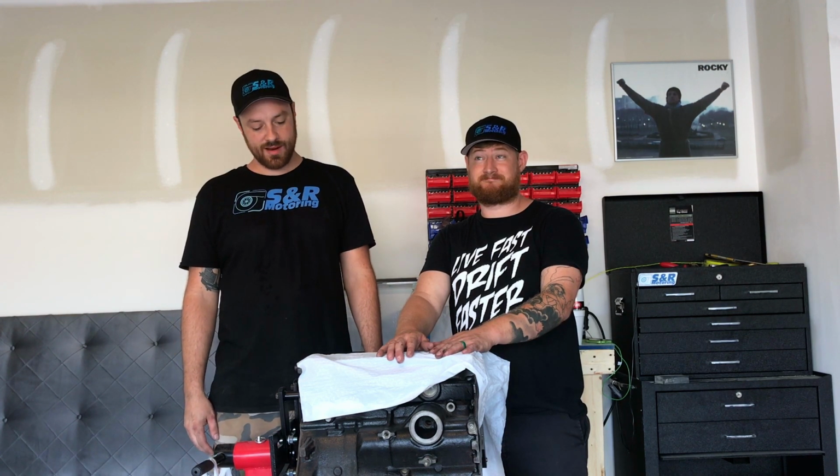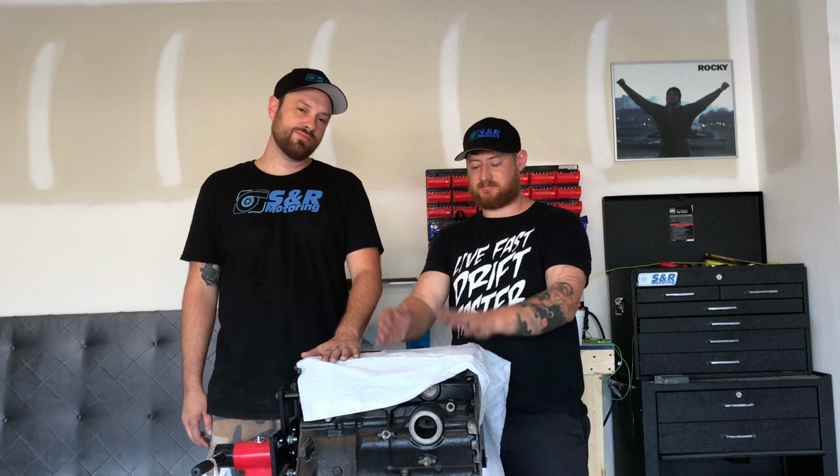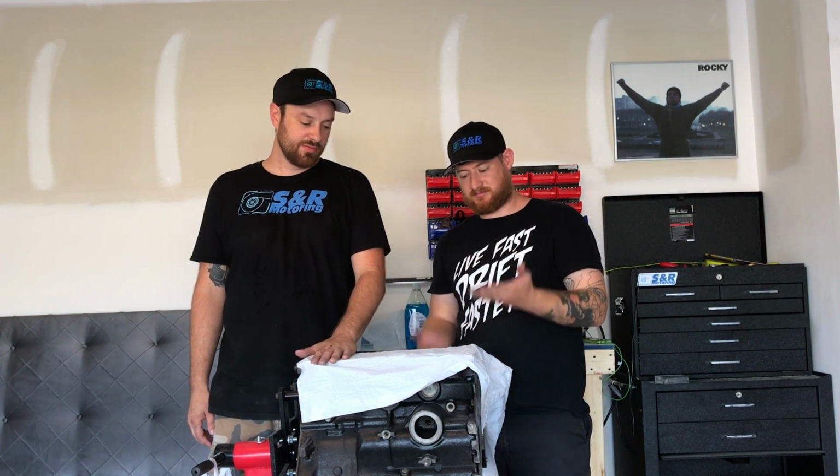Alright, so we got the inside all painted and looking all nice and new. So next, hopefully, within the next month or so, we're going to start putting the motor back together. Unfortunately, next week we might not be able to do a video because we have a hurricane coming straight for us. Maybe. So we'll just see how it goes, I guess.